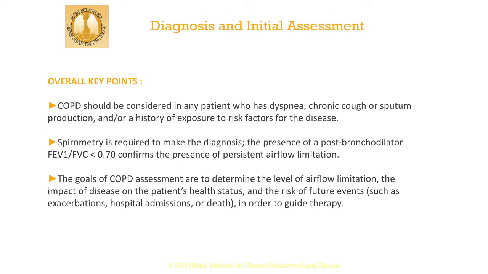So the first number is more of a measure of obstruction, and the second number is more of a measure of restriction. Is your lung holding as much air as it should is the FVC, and the FEV1 is can you push it out as quickly as you should be able to. So the goal of a COPD assessment is to determine how bad is your airflow limitation, how likely is this to impact your health, and how likely are you to have future adverse events as a result of this, being hospitalized or dying from it. And this is what helps us to guide therapy.